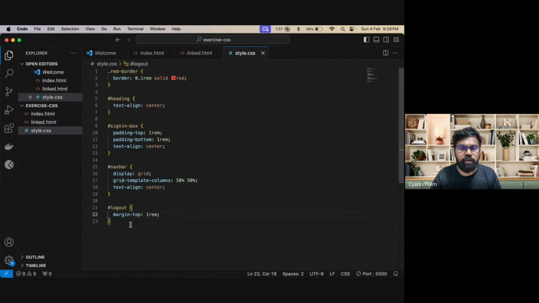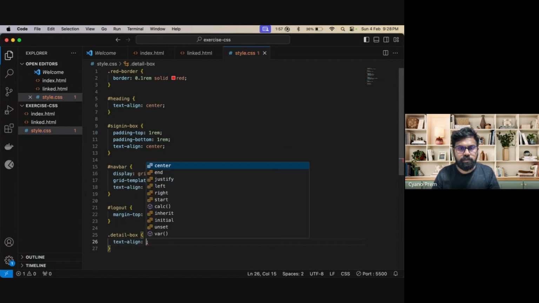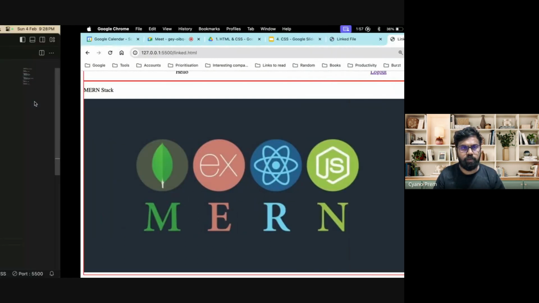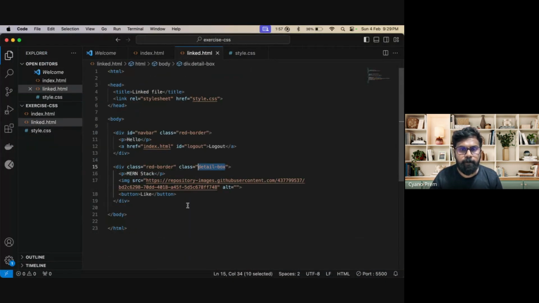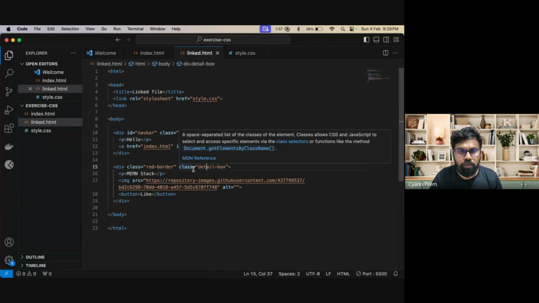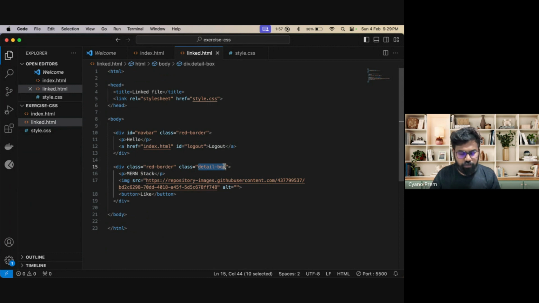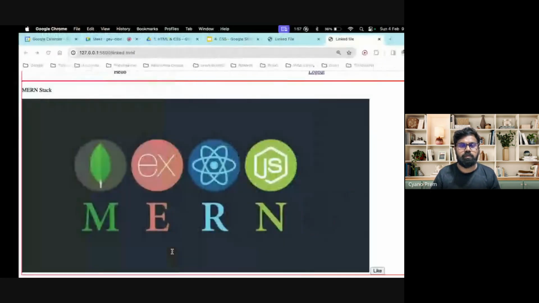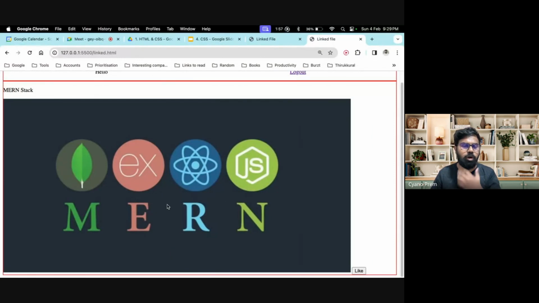So let's select the detail box here. I'll just give text align center. Okay, nothing really happens here. Did I do it right? This class is a detail box. Okay, so we will see what kind of debugging we have to do.